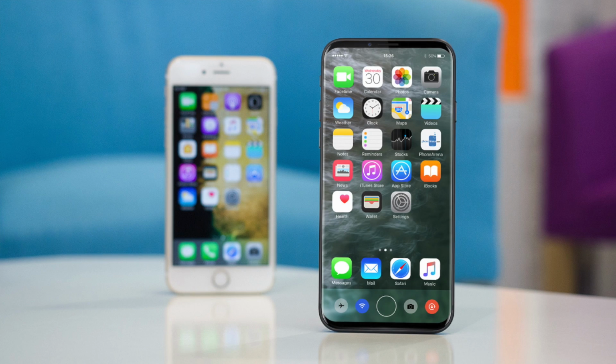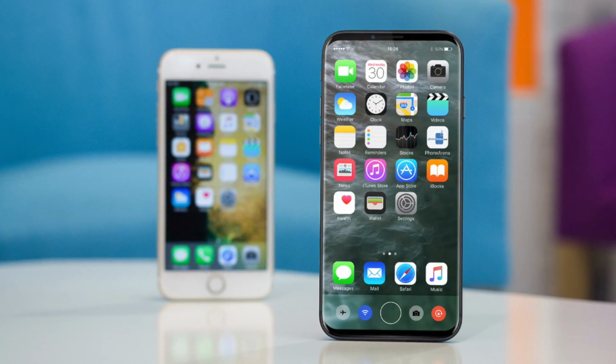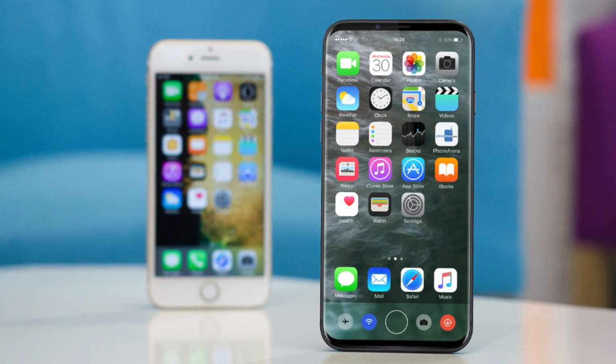But part of me is kind of lost on something. The iPhone 8 is supposed to be a smaller form factor. It's supposed to be the same size as a regular iPhone 7, but the display is supposed to be like 5.8 inches, so it's supposed to be a larger display. So would they have reachability so that you could reach further on the screen? Because the form factor's smaller, but the screen is bigger than an ordinary 7 Plus. Maybe they won't have reachability, so maybe they'll start making the home button work differently than it already is. Oh man, that would be bizarre.